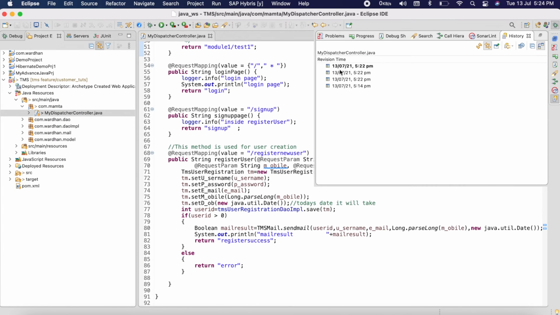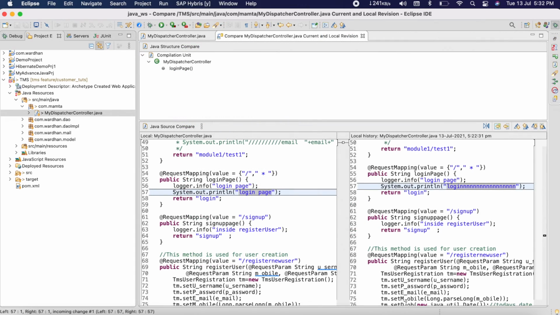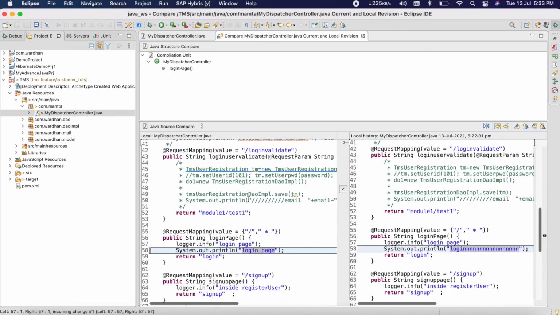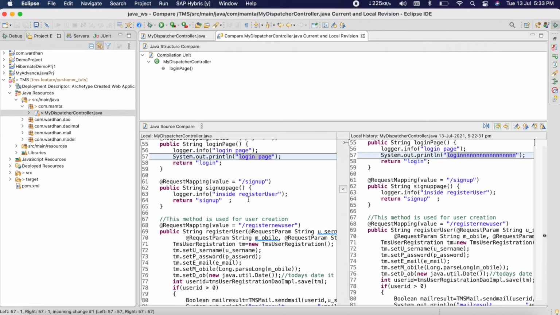Once you click on this, it will open a local history for you. Now you can see whatever changes we have done: we have changed this text from login, which was repeated multiple times, to login page. This was a typo which we have refactored.